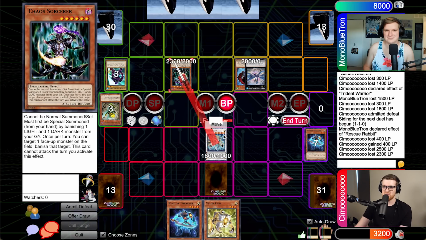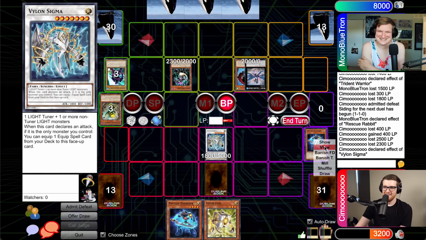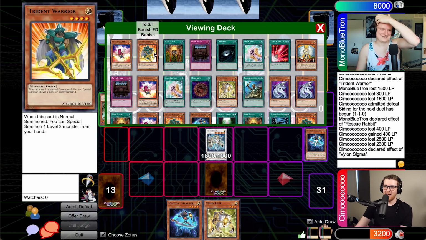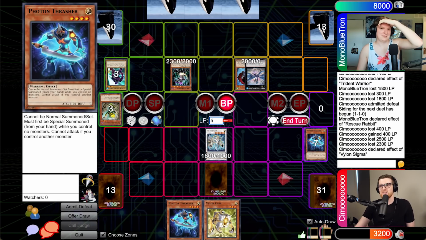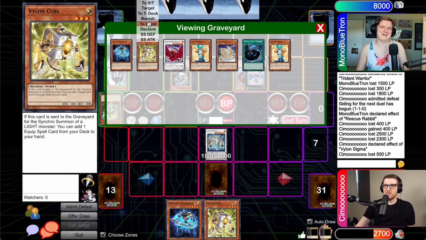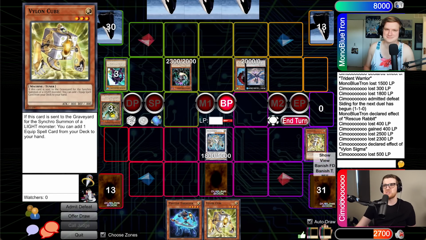I'm going to swing into Sork here, declare Sigma. I need the extra boost from Mage Power. I don't think there's... Oh, actually, I'm an idiot. Hold on. I forgot to use Cube. Oh, right, Vylon Cube. The whole point of the deck is to use the Cube. I don't think it equips. It just adds me an equip spell.